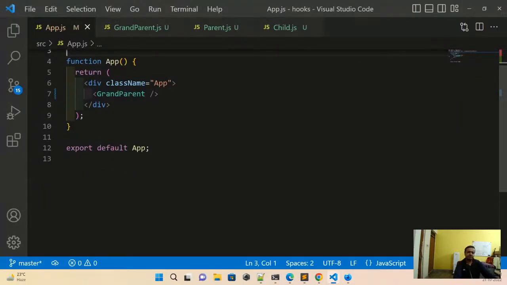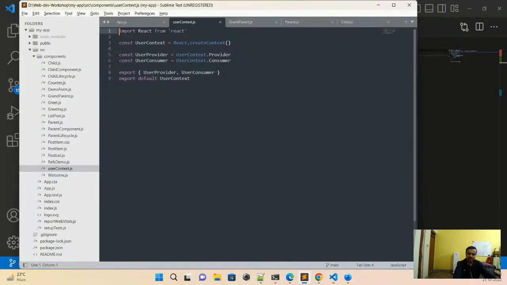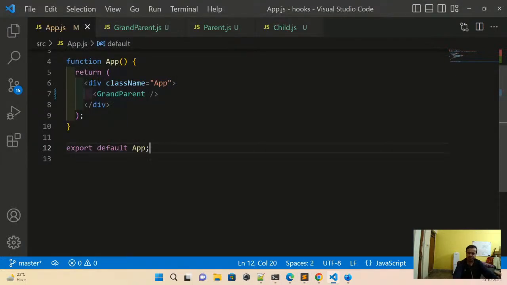So if I want to pass some data from this app.js to the child through props, I have to pass it from grandparent to parent to child. This is known as prop drilling. We don't want to do this, so we use context API in its place. In the class based one, we have done the context API, which basically has a provider and a consumer. But we can do it from the app.js also. Most of the time in production products, they'll do it from app.js.